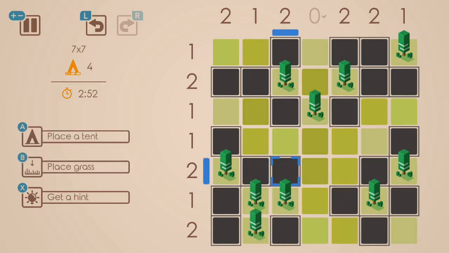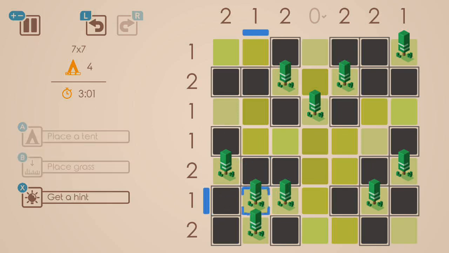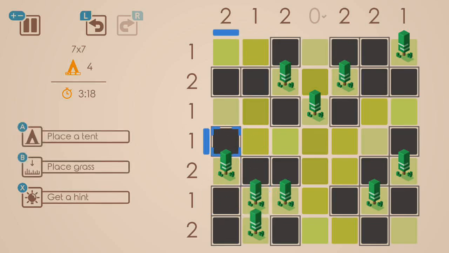This tent has to be either up here or down here. This tree's tent has to be either here or here. So I figure this would help, because this tree's tent has to be here or here, but this tree's tent has to be... Yeah, the idea is that you can't have a tent here, can you? Well, you could. You could. Yeah, we're going to have to go through some more.